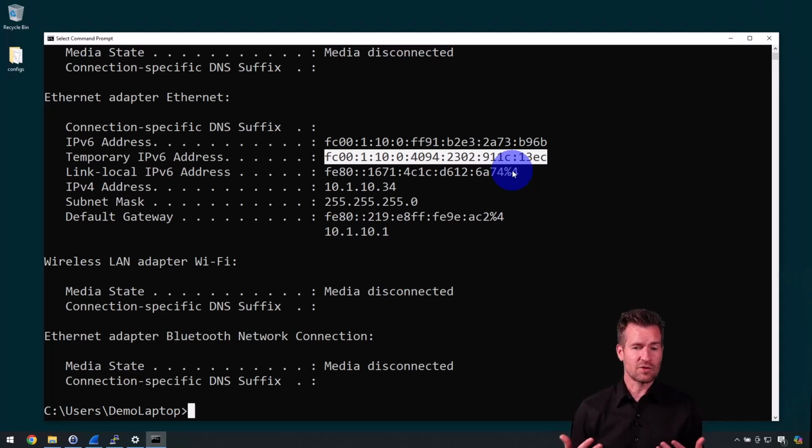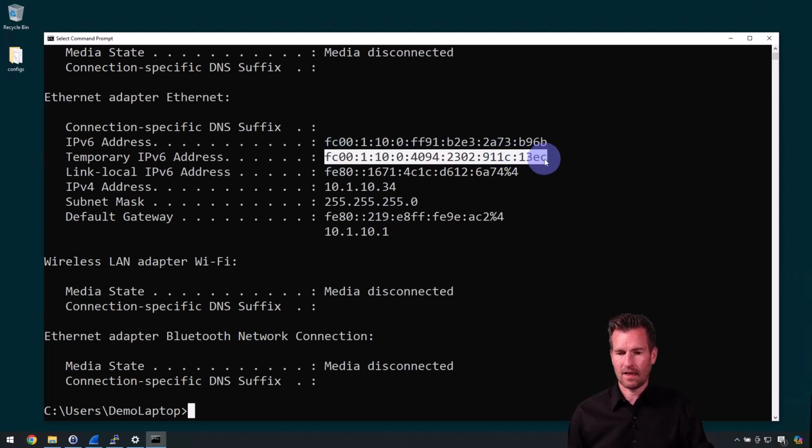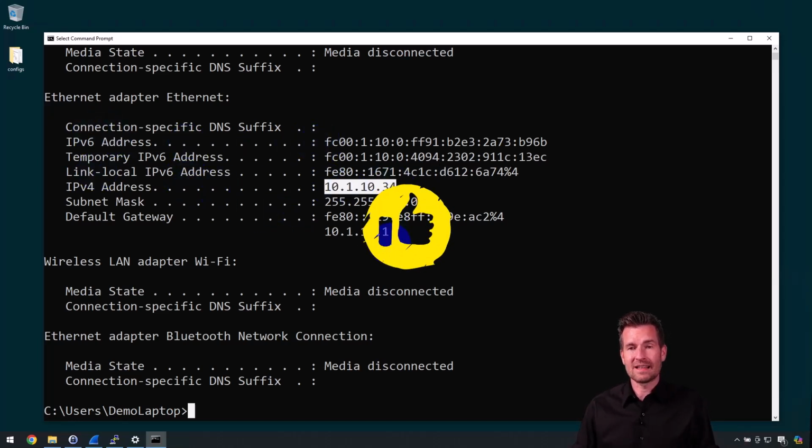If you just use the same IP version 6 address all the time, then wherever you go could be associated to your device. And so by changing it up now and then, you create some obscurity where people can't necessarily track all of the sites that you've been to and where you're going and stuff. So it just creates a little bit of obfuscation there from a security standpoint that could be important. So that is the IP version 6 addresses, and well, actually the IP version 4 addresses on this machine as well.